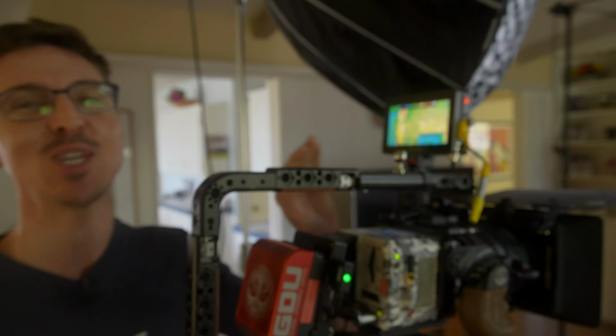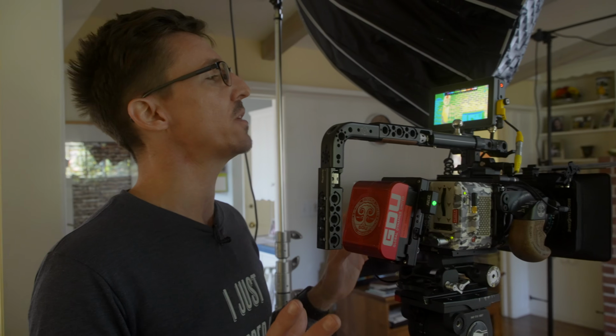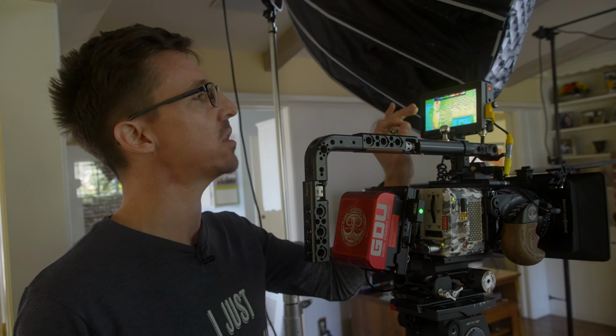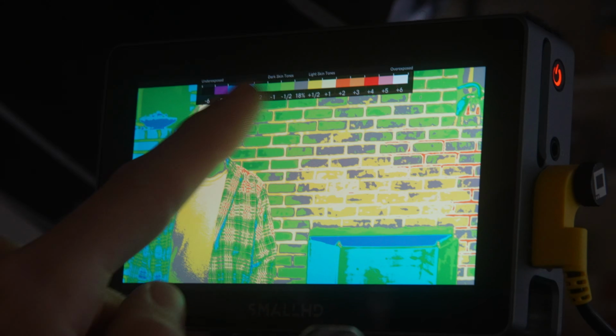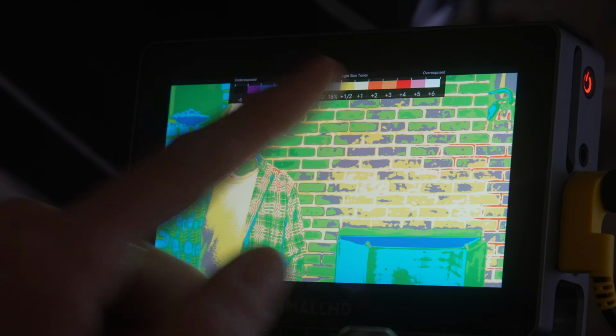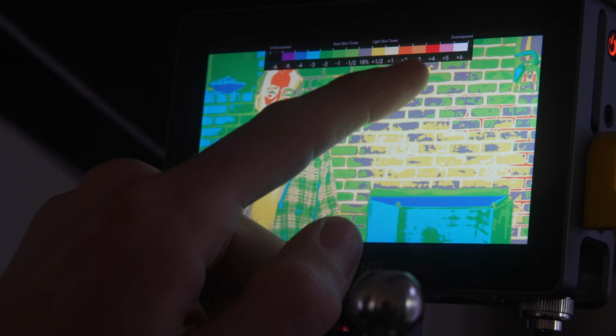If you are using the EL Zone system for the first time, this could really trip you up, especially if you're used to looking at the false color. But why this comes in so clutch is because if you notice up here on our little map, you have half stop values right around middle gray. So we have a half under, half over, and then it goes into full stops.